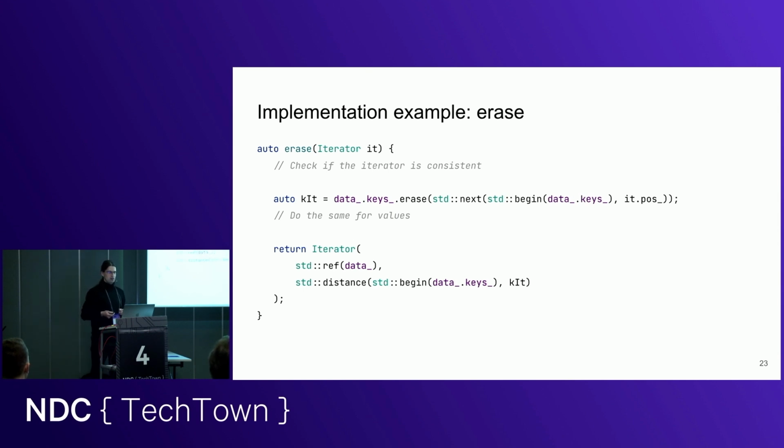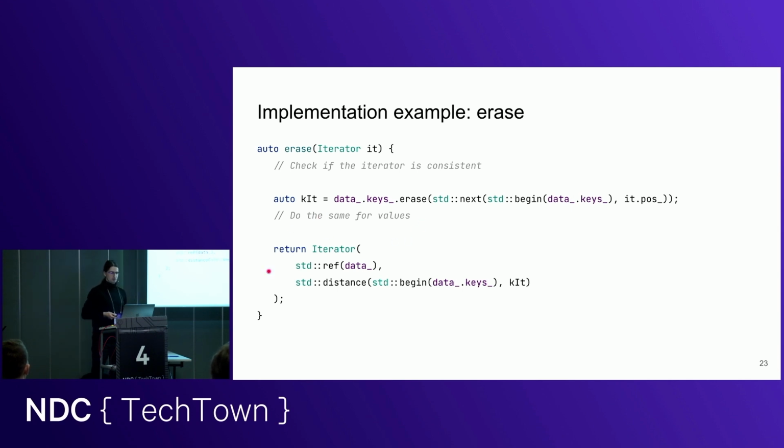And the erase is also super easy here. To shorten the amount of code, I decided to implement erase for an iterator, but again, if you need to do it for a key, you can invoke find and then invoke this erase, so you can implement one in terms of another. You need to also potentially check the iterator consistency, whether this is a valid iterator, whether it's an iterator from the same container or something like that. But I just pointed it out here. In many cases, you probably don't need to do that. Then you, again, find the element, erase it, and do the same for values to keep it consistent.